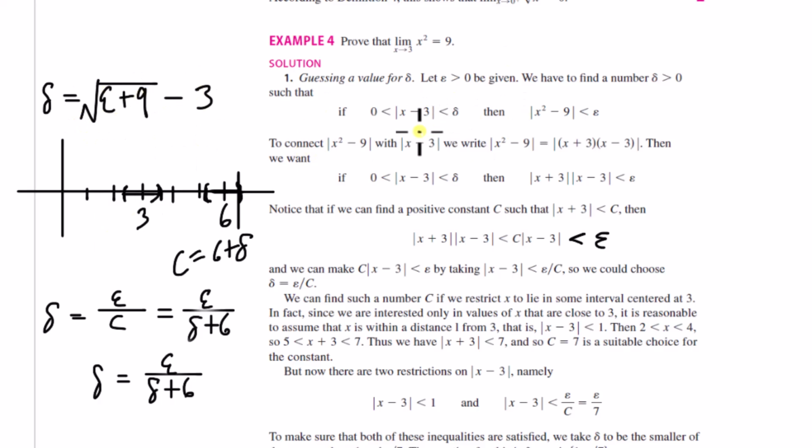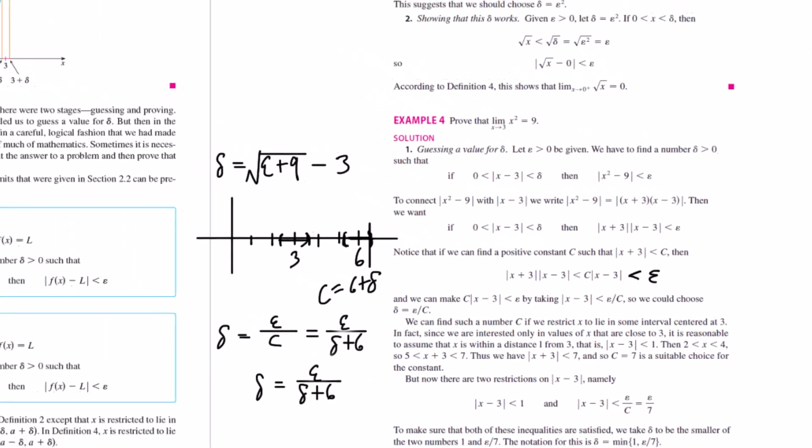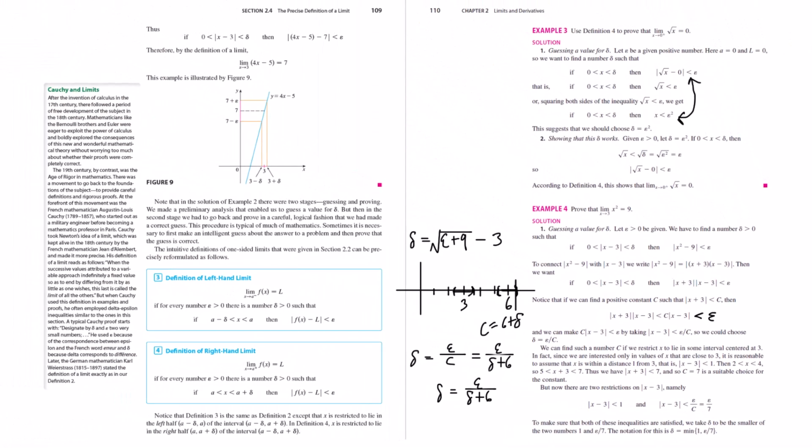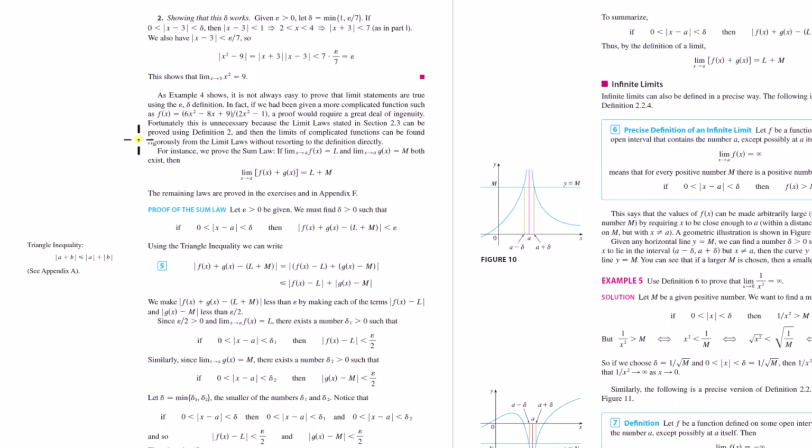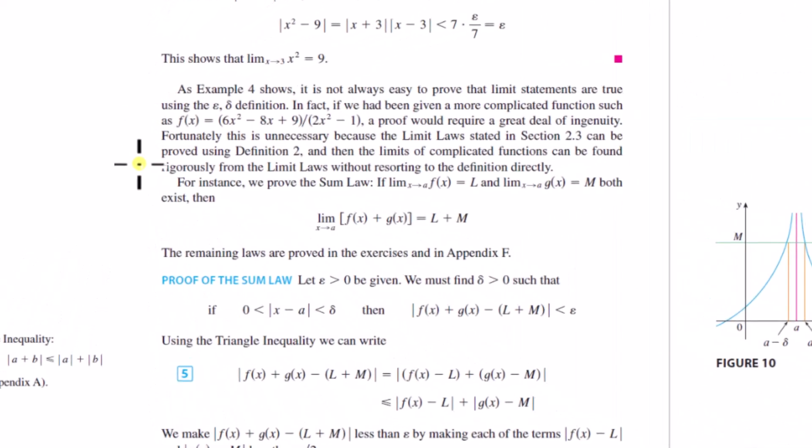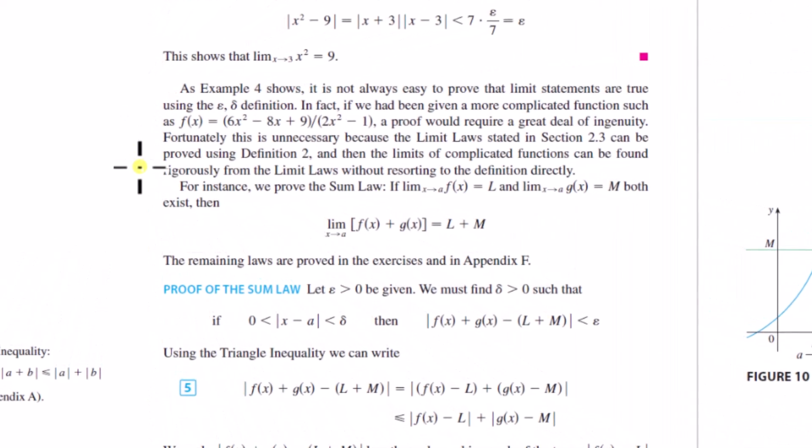So we could pick any delta we want, and there's going to be a corresponding epsilon to that delta, no matter how small. Or we can go the other direction. We could pick an epsilon first, and there's going to be a delta, where delta and epsilon are any positive number. So, okay, now it says here in this paragraph that obviously this last example was pretty involved to prove the limit.